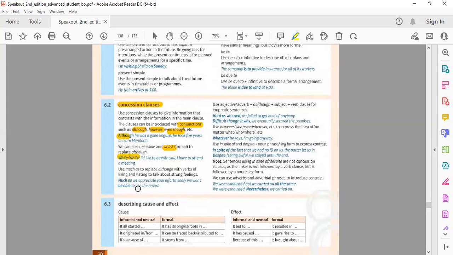But here, much as is used to replace although with strong feelings. If you saw this, you feel the writer is a bit sophisticated, like someone with good knowledge of syntax. So yes, this is an advanced structure, but if you don't feel comfortable using it, you don't need to. Just have it in mind, because in complicated exams like the SAT, you will find something like this, okay? Here it means the same as although.